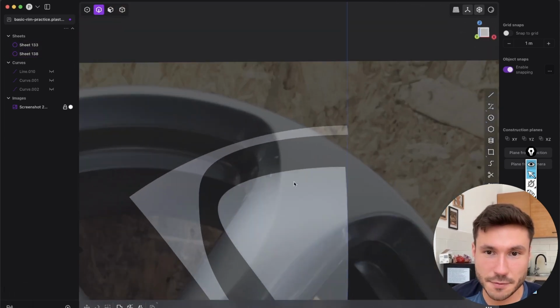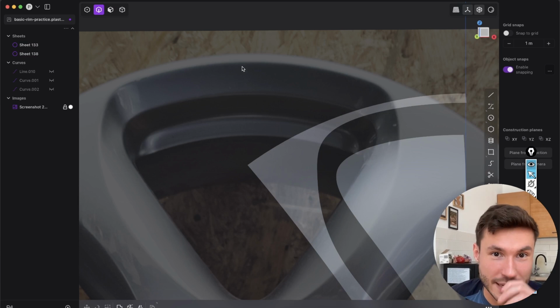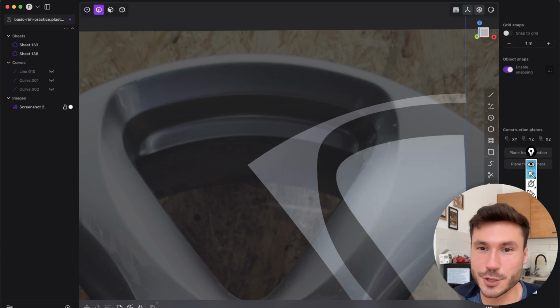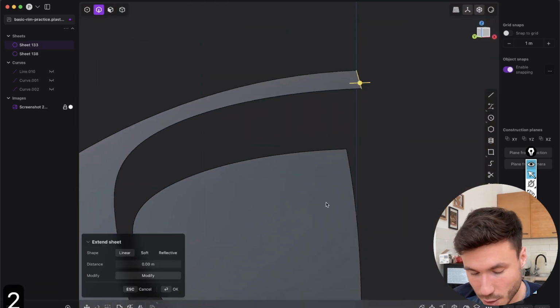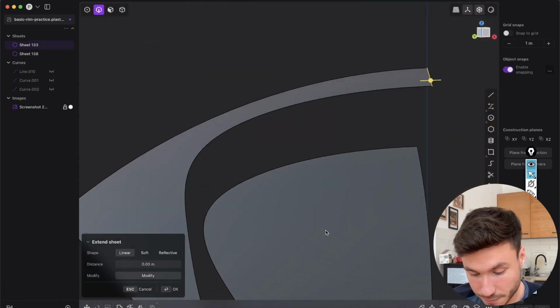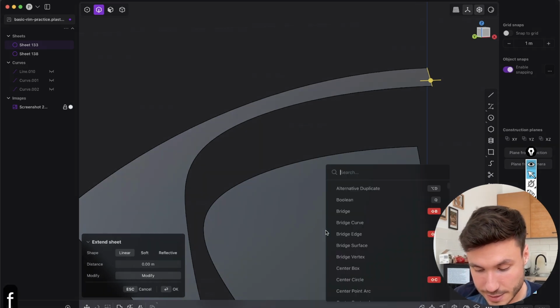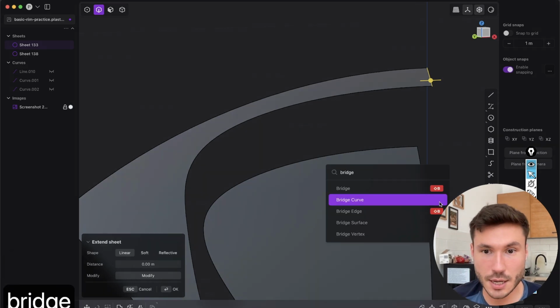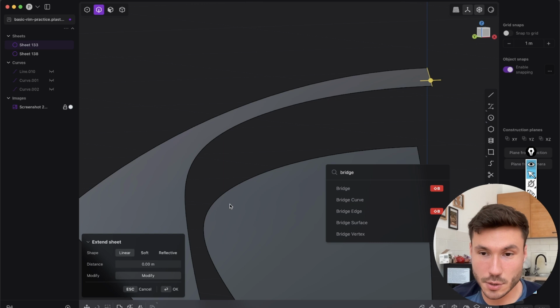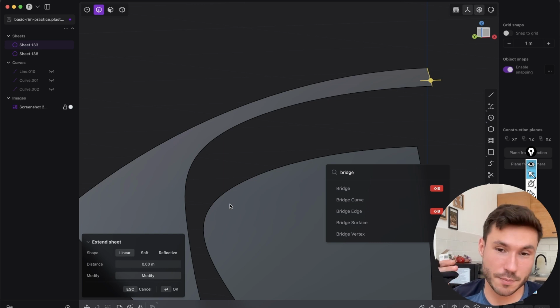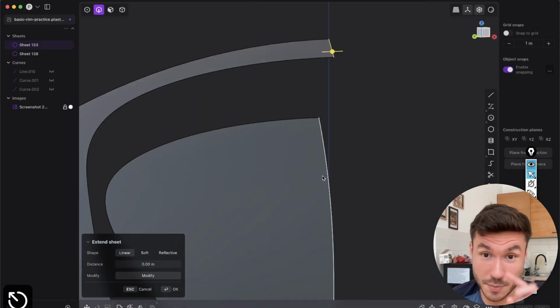So at the top first, we see it's actually not even straight, it goes even a little bit inward, so even more interesting. So right now we will use a very specific command very often. It's bridge edge. So press F and search for bridge edge. Right click on it, assign shortcut Shift B. Bridge edge, you will always use it. So I will press Shift B. Just do it now because I will not explain that all the time.